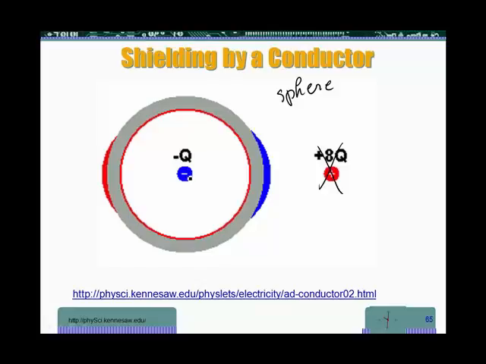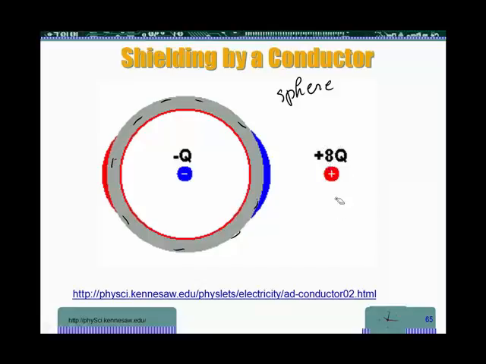That negative charge here in the middle is going to repel the negative charges that are in the metal. Where is it going to repel them? Those negative charges are going to go to the outer surface. So as a consequence, we are going to have a net positive charge in the inner surface, but a net negative charge in the outer surface. And because of charge balance, the negative charge in the outer surface is going to be the same as the negative charge in the middle of the sphere.